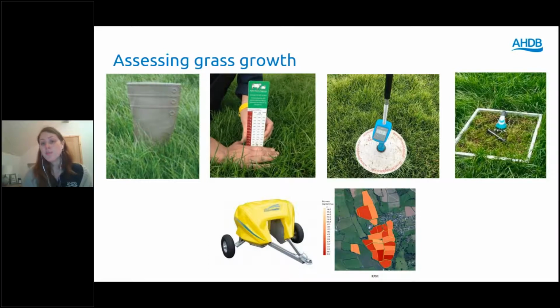However, if you're not measuring grass at the moment and thinking that you need something a little bit less labour intensive, there is new technology coming out on the market in terms of satellite measuring, and there's various commercial companies that now offer this service and getting good results. It's also important that we take into account how much silage that we're producing. So there's various options to assess the yield, from counting bales and trailers to using weighbridges, or again using a small quadrant and assessing the dry matter.